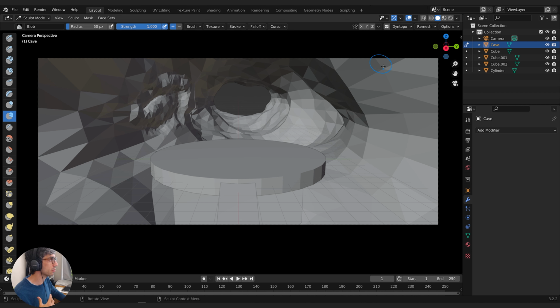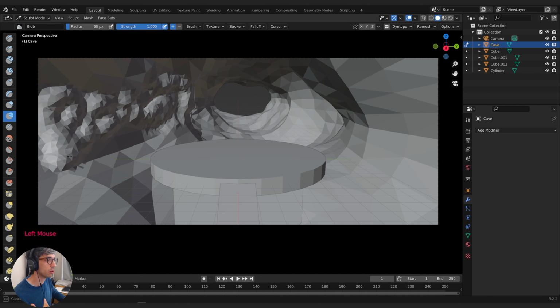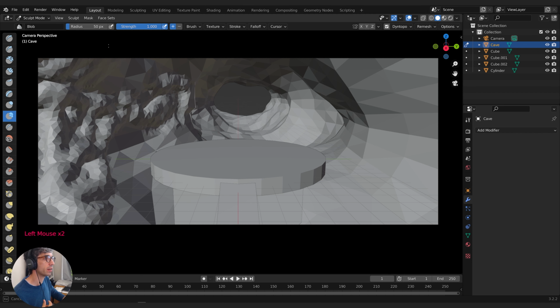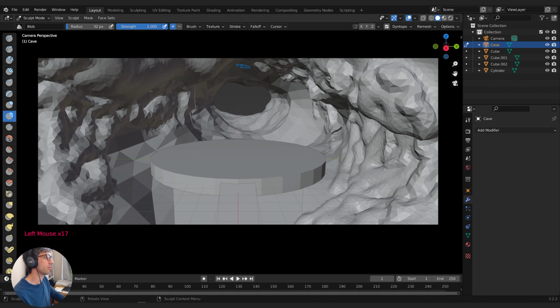And that little tick, what it does is it generates geometry as you sculpt. So you can see now as I'm sculpting, it's generating geometry. It's creating more triangles in the space. So this is just a really quick way to create some really nice detail. And I'm just creating a rocky feel to it.